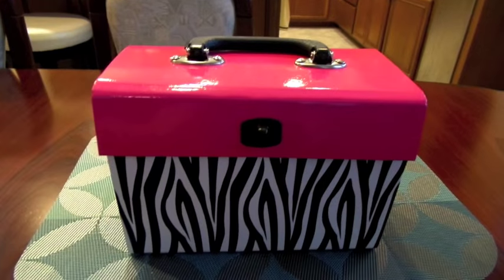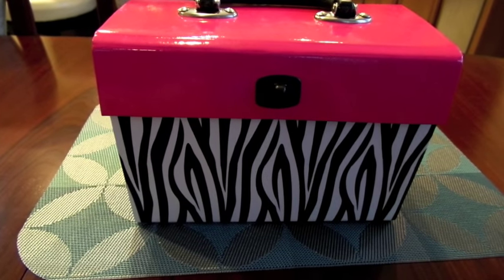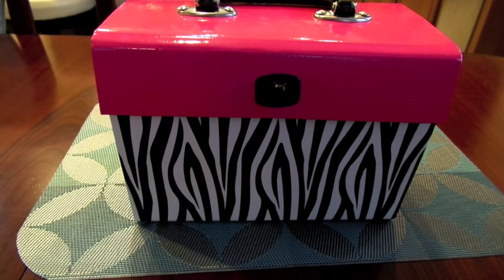Now, my husband is sitting behind me on the couch and he's going to be laughing his butt off because I was like, oh my God, I absolutely need that for sticker storage. It's perfect. And then yesterday I was looking at my stickers and trying to move them in and I realized it doesn't really work for me.